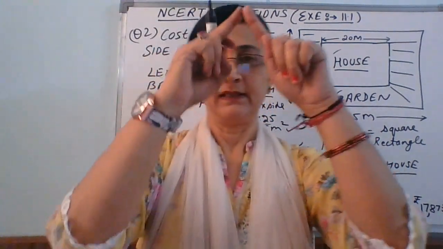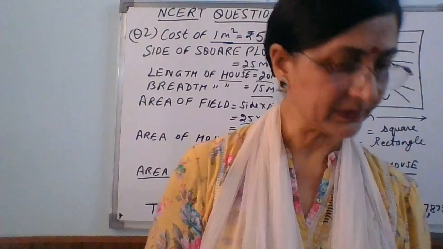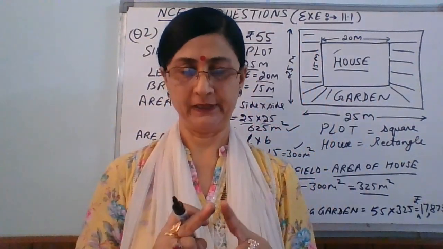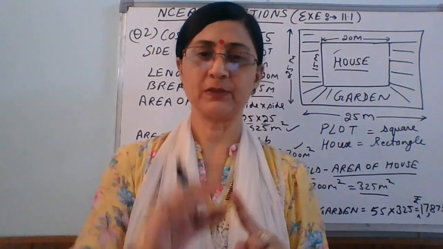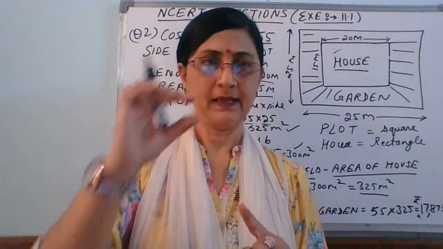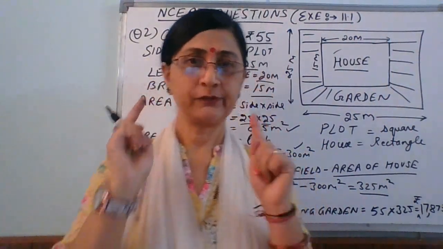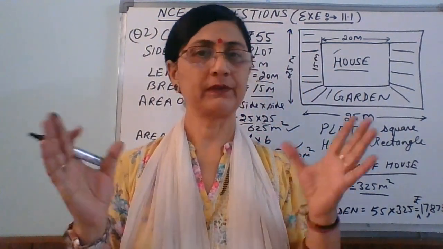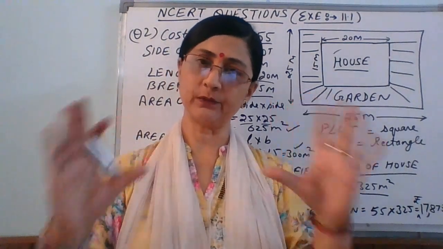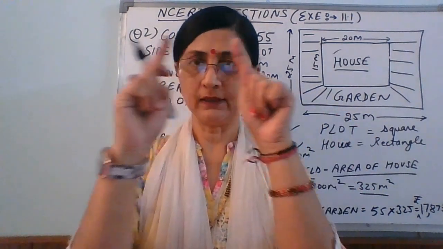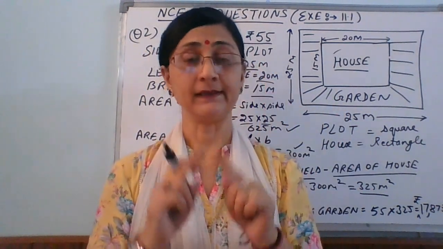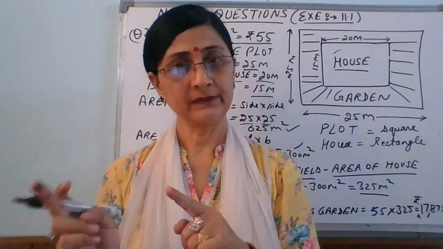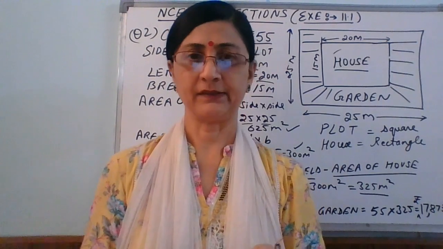I'm repeating this question again. आपके पास एक मिसेस कौशिक है, राइट? मिसेस कौशिक के पास she has a square field है उसके पास. उसने उसमें बीच में हाउस बना दिया रेक्टेंगुलर फॉर्म में, बाहर बाहर गार्डन बना दिया. First you have to calculate the area of a square. 25 into 25, क्योंकि साइड ऑफ द फील्ड 25 है. 25 25 625. Then area of the house, वो रेक्टेंगल है. लेंथ इंटू ब्रेथ, लेंथ 20 है, ब्रेथ 15 है. 20 into 15, राइट? वो मल्टीप्लाई करके आता है 300, राइट?